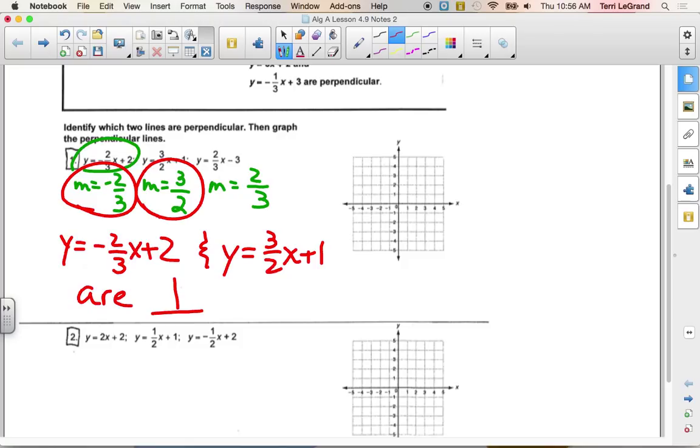Okay. Now you guys are so good at graphing by now, right? You got this, don't you? Okay, would you graph those two lines, please? I will send some rulers back for you. Graph the points for one line, draw the line. Graph the points for the other line, then draw its line. Don't wait and do it after you've made all the points for both lines. It will get too confusing.